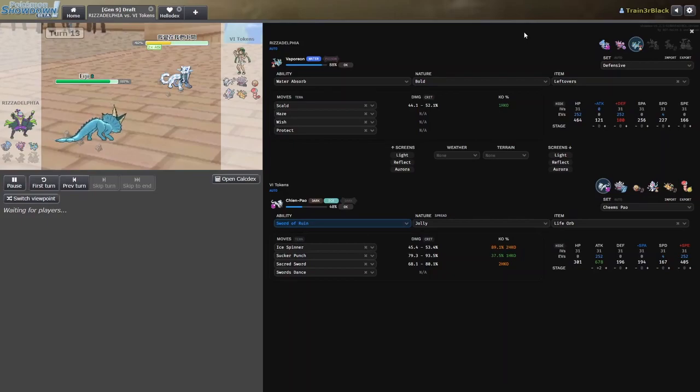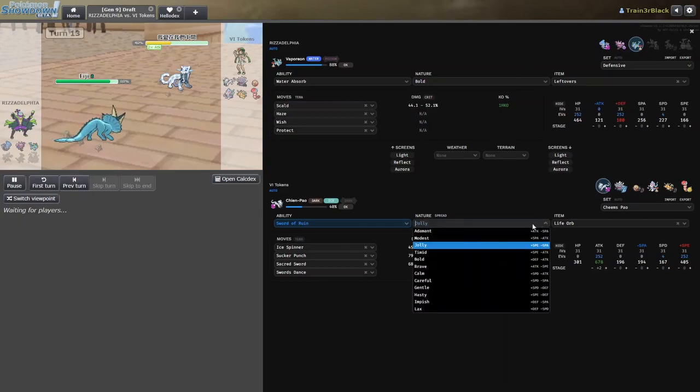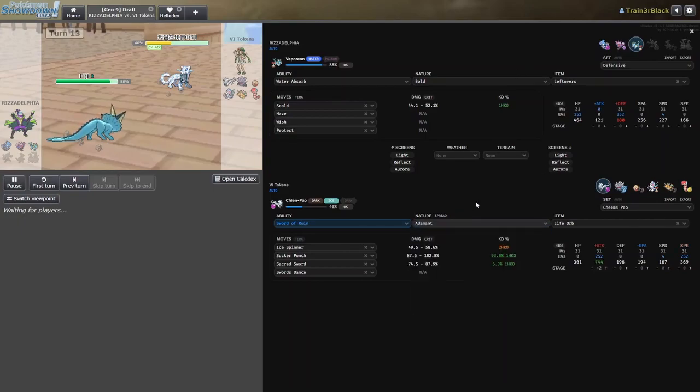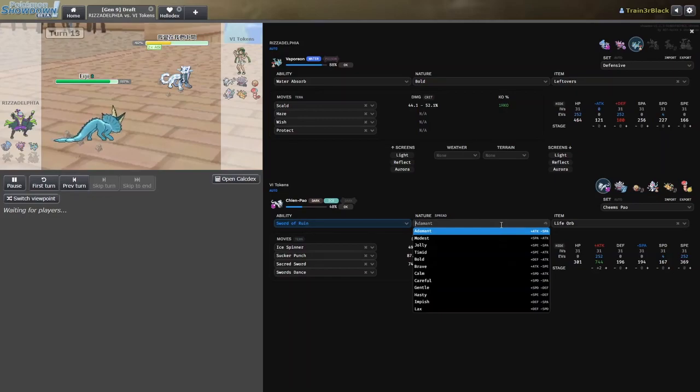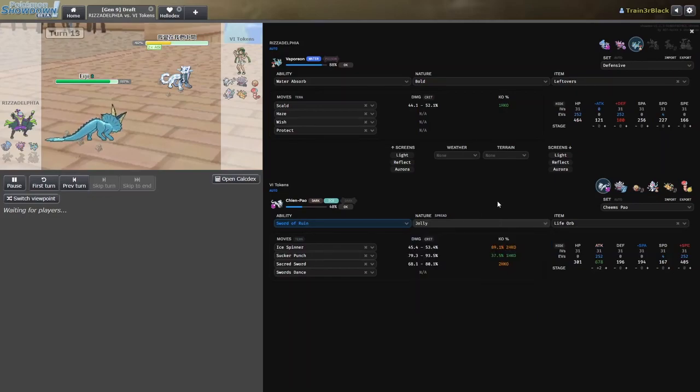What if he's just max defense, max HP? Man, what Tokyo putting in work. What if Garchomp is adamant? Yeah. Let me see. Then it almost guarantees an OHKO. Sacred Sword has a 6% chance to OHKO. Nice. It's a 93% chance for the OHKO. At 88%, okay, alright. Yeah.